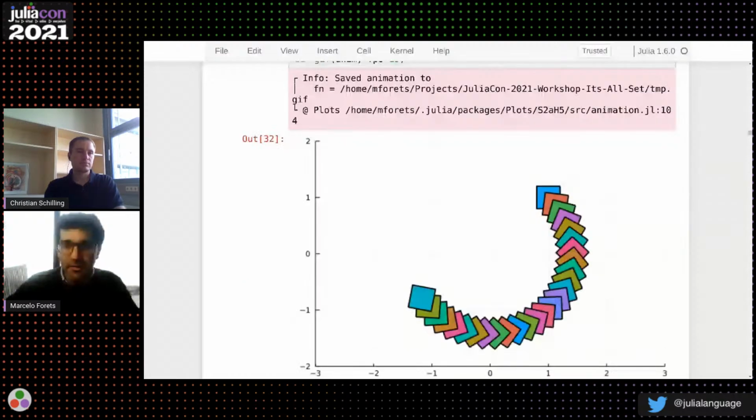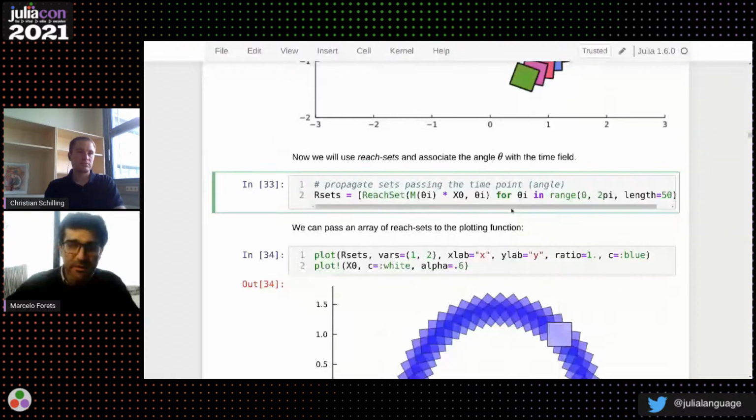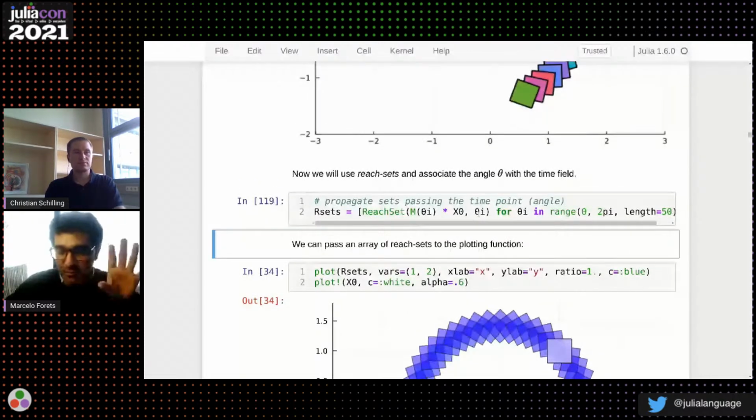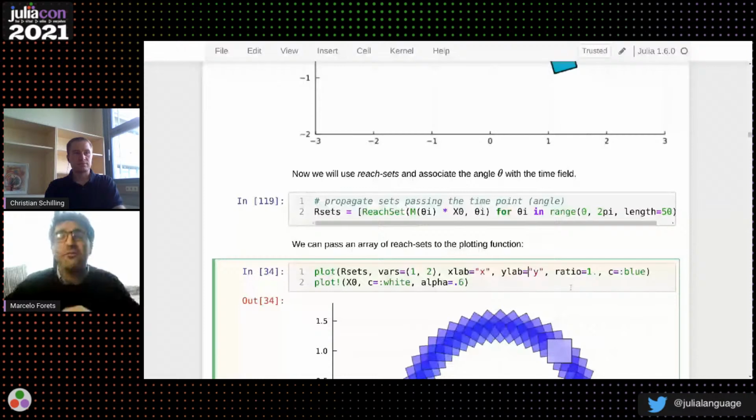The reachability analysis library is a library that helps you to build all these objects, and where you can associate, for instance, time. Let me explain a bit about the time part that I didn't talk about so far. If I take a reach set defined by our map, I can store the information of time.